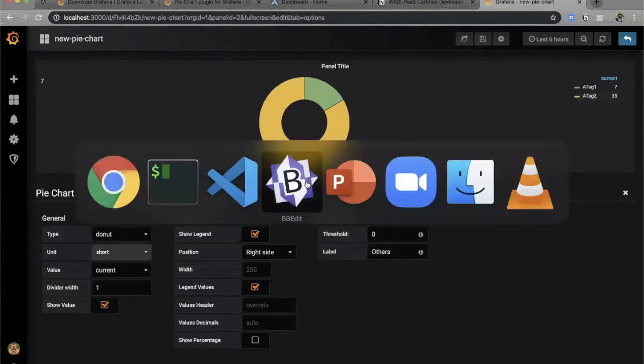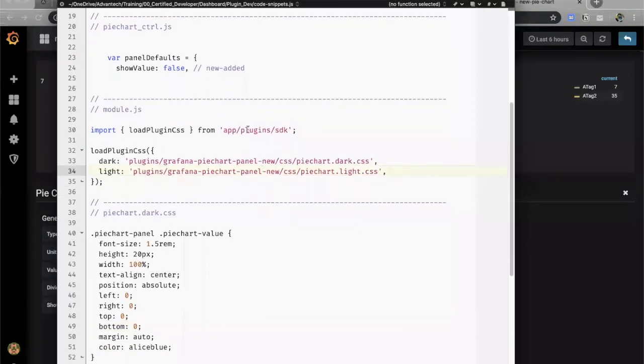Back to our snippet. In the module.js, it's importing the load plugin CSS from the SDK. And with this component or method, you can specify the dark and the light themes for your Grafana.